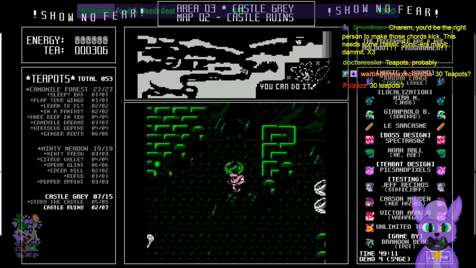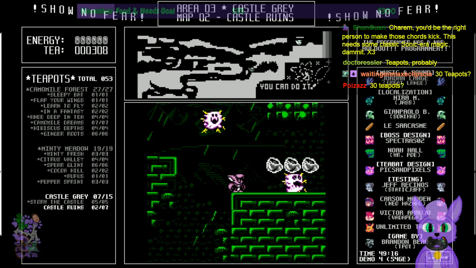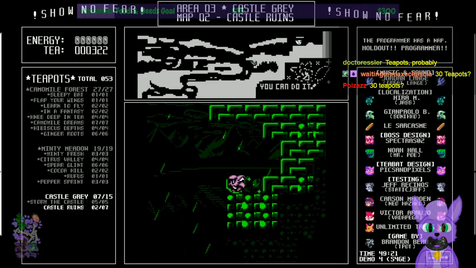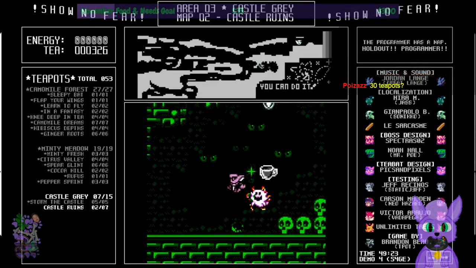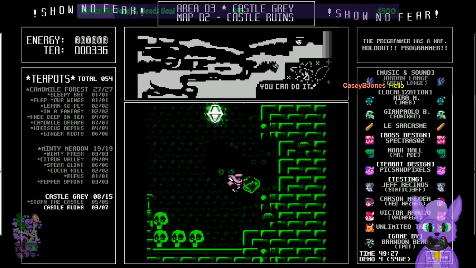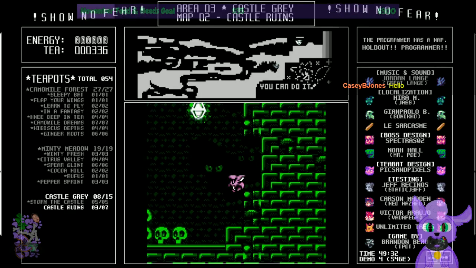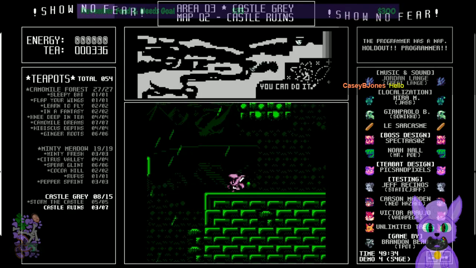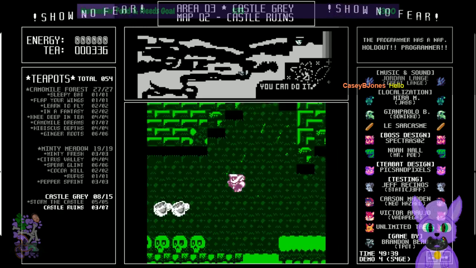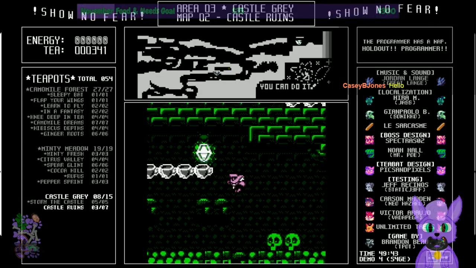Oops. 30 teapots? Oh, I have 53, so I think I'm good in that regard. I want to go to the pitcher. Can I go to the pitcher? Hi there, Casey. What is that? What character is that next to the You Can Do It?